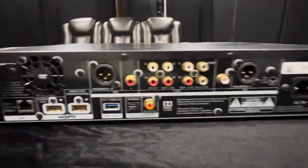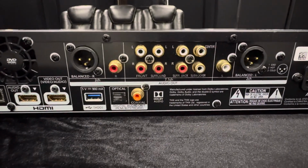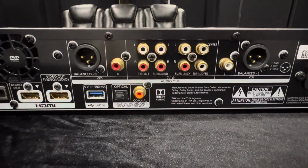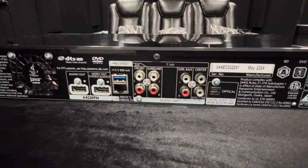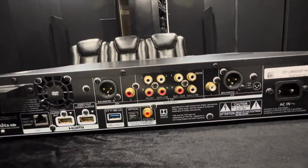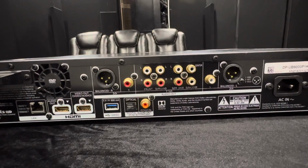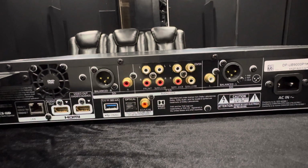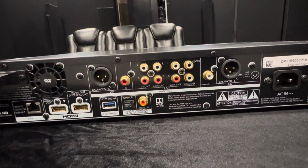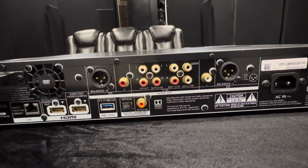Now, the UB9000, one of the big things that this has is the balanced outputs for 2-channel. And of course, the 820 doesn't have that. Now, I'm not real big into 2-channel music, but if I did, this would be pretty awesome to have to play those CDs and stuff with high fidelity, better than a regular CD.